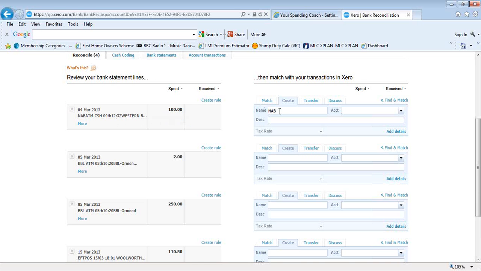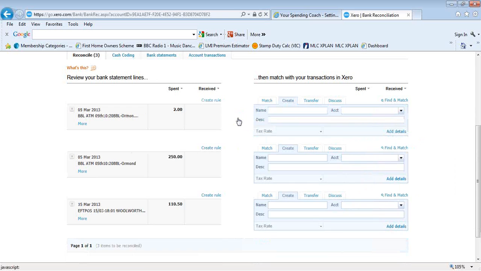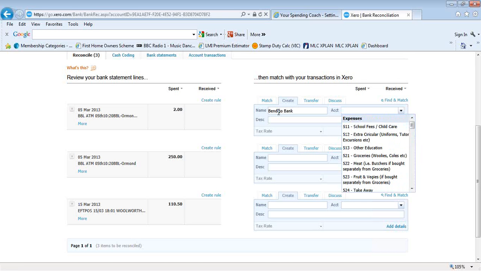And what are we going to do? Maybe I'll look for ATM. So there it is there. Personal spending, ATM. I can hit Tab, and I can click OK. Now, this is Bendigo Bank Limited ATM fee. So Sam's been lazy and hasn't walked to the NAB ATM, so Bendigo Bank has stung him $2. So we're going to charge Bendigo Bank, and I'm going to look for bank. No, that's not there. I might look for costs. Let's have a look.